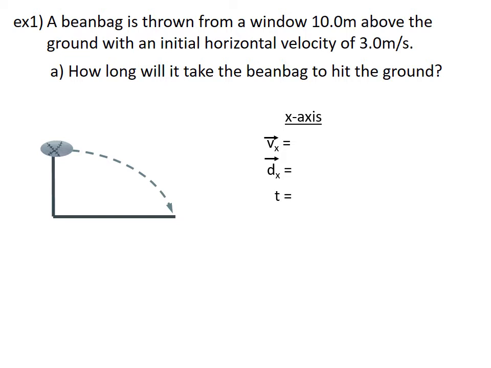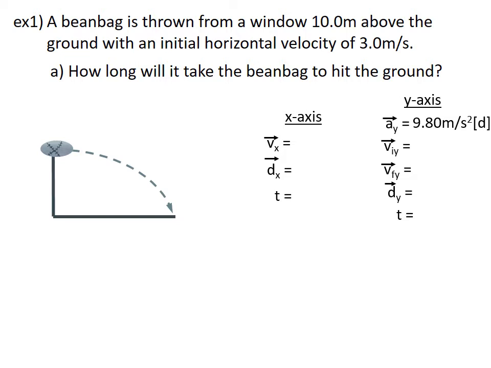We also have to do our y-axis variables. And we said that gravity is always equal to 9.80 meters per second squared down. So that is our acceleration. We also have an initial velocity, a final velocity, and there's going to be a displacement and a time. So every question, this is how we start off, by writing down our variable list just like this, with acceleration being 9.80 meters per second squared in the down direction, and we will try to fill in the rest of the variables. So let's take a look at the question and see what it has given us.